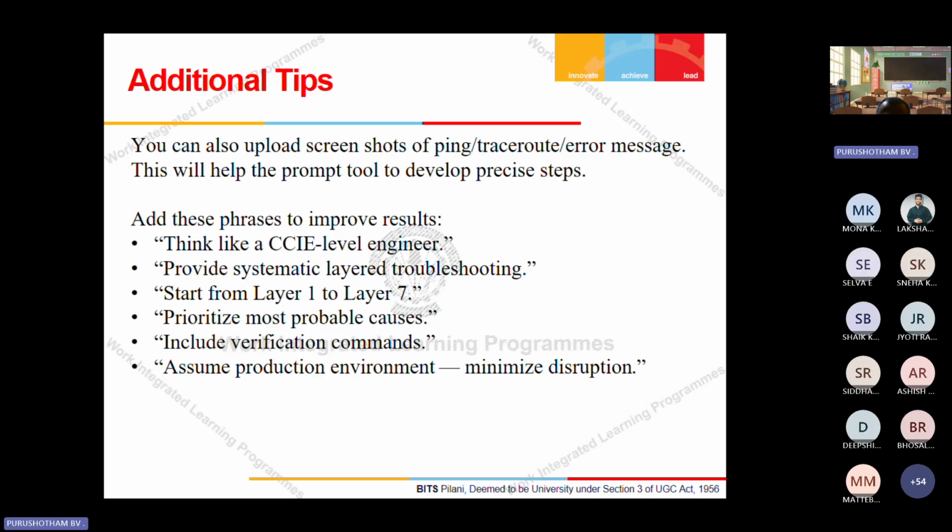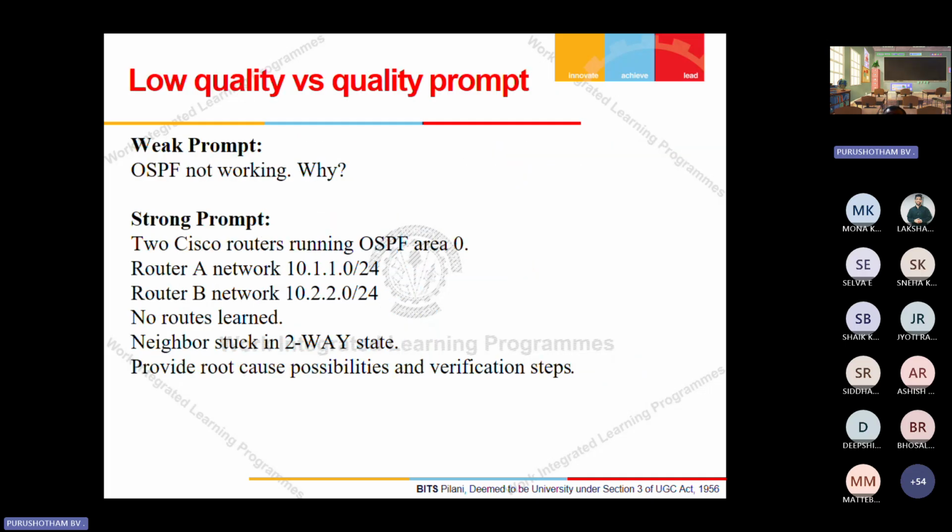Add these phrases to improve the results: think like a CCIE-level engineer, provide systematic layer-by-layer troubleshooting starting from layer 1 to layer 7, prioritize the most probable solutions, include verification commands, and assume a production environment so as to minimize disruption.